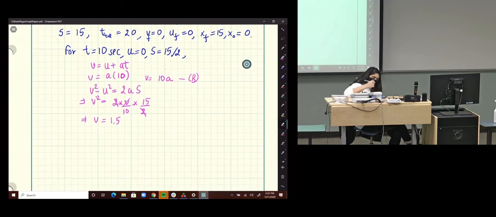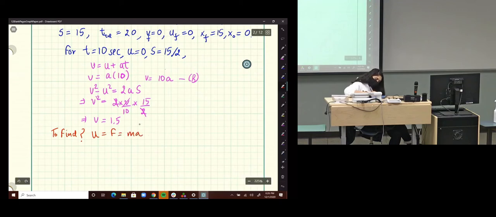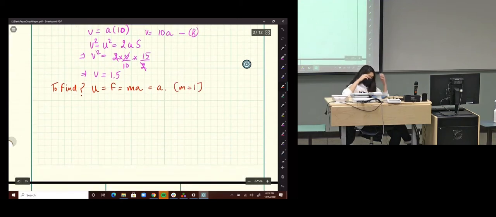So from there, I'm trying to find the force. We're trying to find u, which is the force, which in our case equals m a, and because m is 1, it equals a, in point mass world. So if v is that, then a is basically v by 10, which is 0.15.